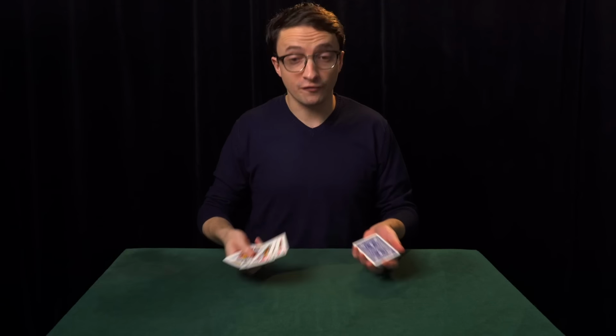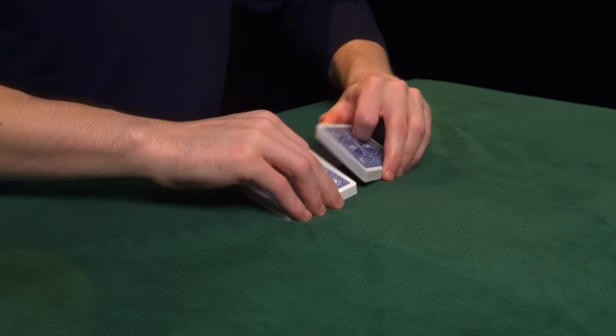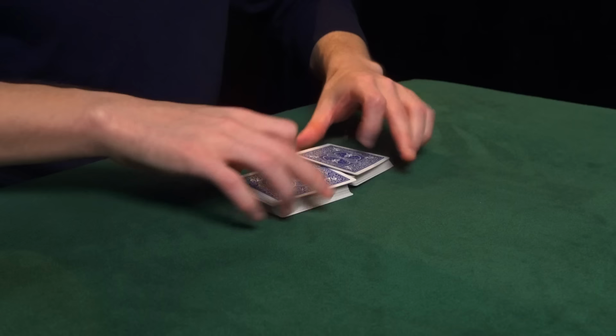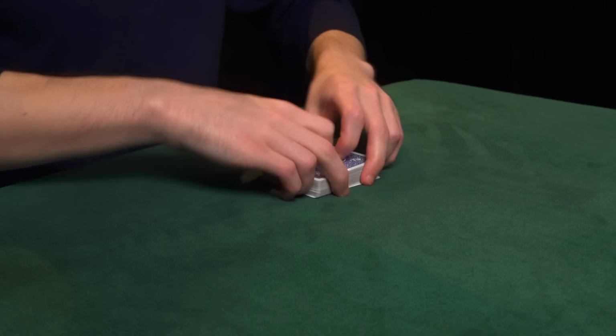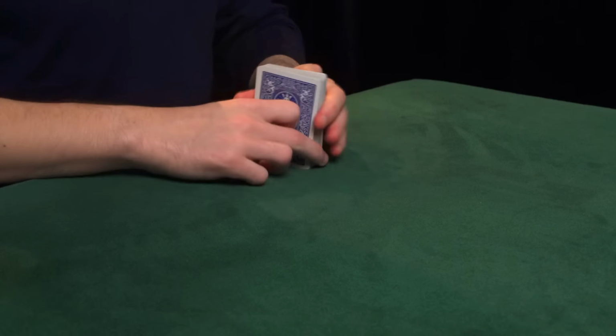It's also possible to stack the cards with the riffle shuffle. So let's take a look at some riffle stacking. So the four kings once again begin on top of the deck, and I'm going to give these cards a series of shuffles. And during these shuffles, I'm not really concerned with mixing the cards. Rather, I'm much more concerned with repositioning those kings so that when I deal out a five-handed game of poker, the four kings will end up in my hand.